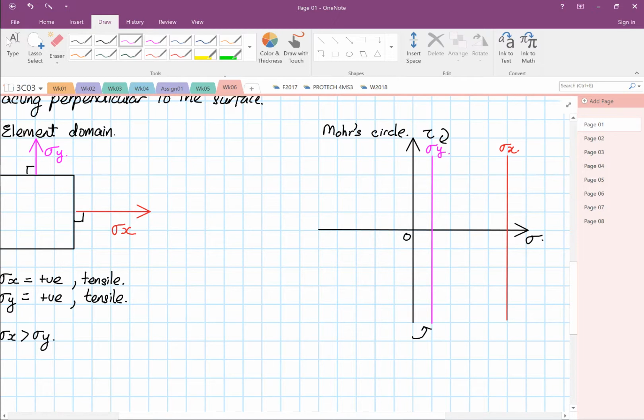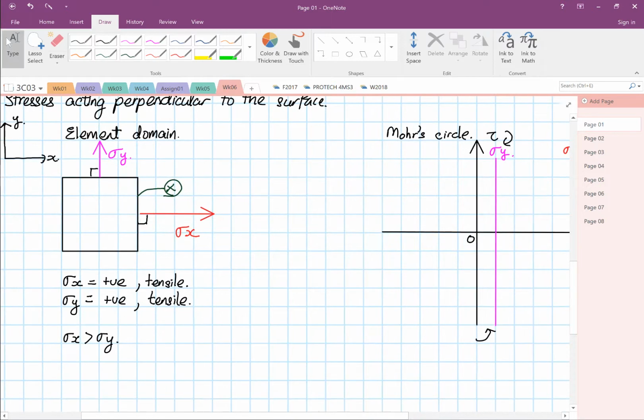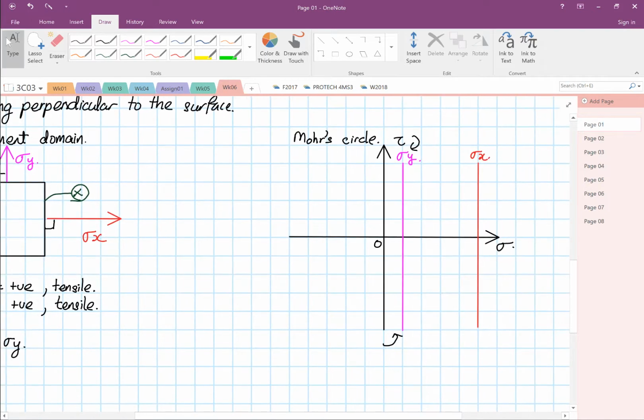So because the shear stress is equal to 0, I want you to also have a habit. I want you to label this surface over here to be your surface x, and this surface over here to be your surface y. From here we know that point x on Mohr circle will be here, and over here y. Why is it on the 0 shear stress line? Because your shear stress is equal to 0. That's why it's exactly over there.